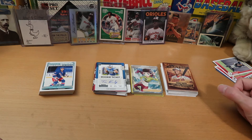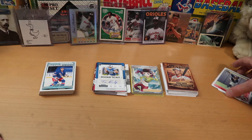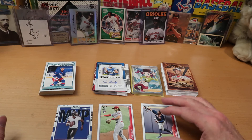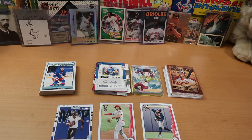I think our best card of the variety rip today was probably the auto card — it's hard to beat an auto card. But the Full Art Dancer is pretty nice too. I did put a few in the Wolf Lair — the MVP Lamar Jackson is probably my favorite. The rookie Bohm and rookie Pache are pretty good too. Not too bad — I certainly enjoyed myself. Hope you guys enjoyed this too. I will see you back here tomorrow on the channel. In the meantime, hope you're having a good start to your week — and as always, happy collecting.